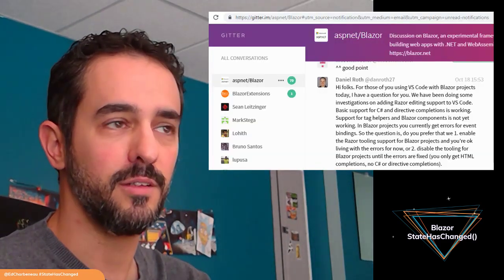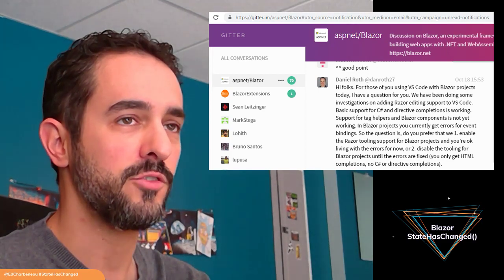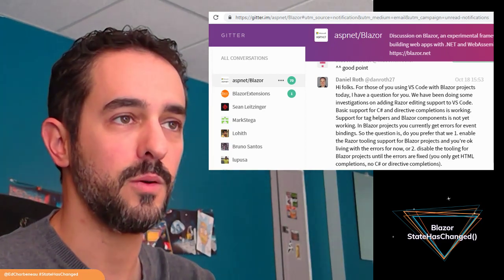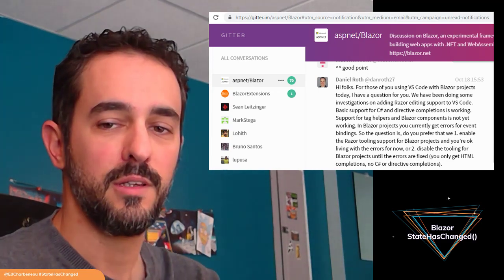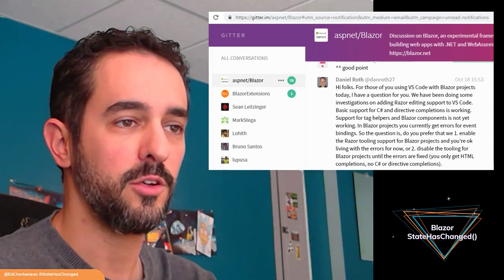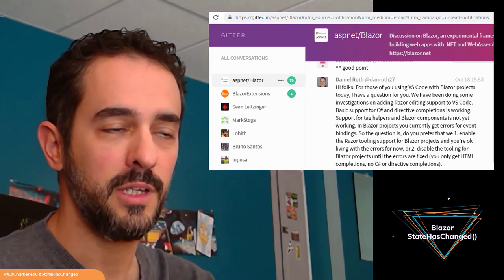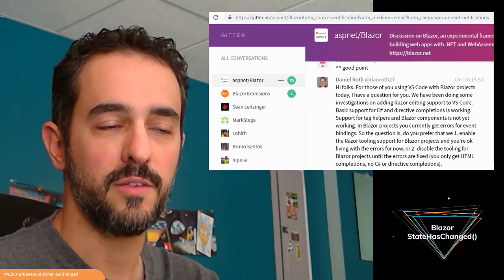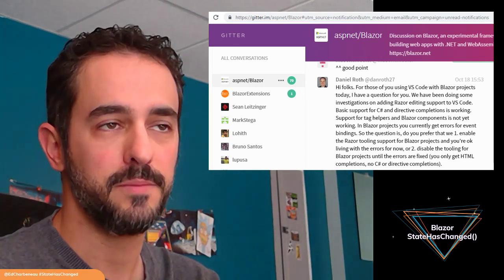In the Gitter channel earlier yesterday, Daniel Roth was looking for feedback on Visual Studio Code users. So it looks like they're trying to increase support for Visual Studio Code for folks that would like to use that as their main development environment.